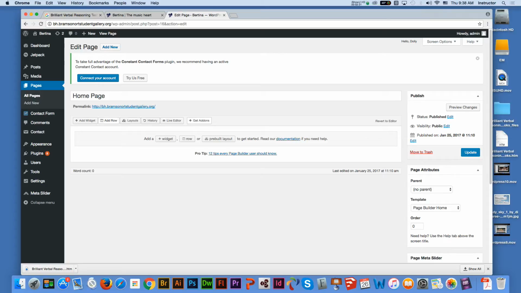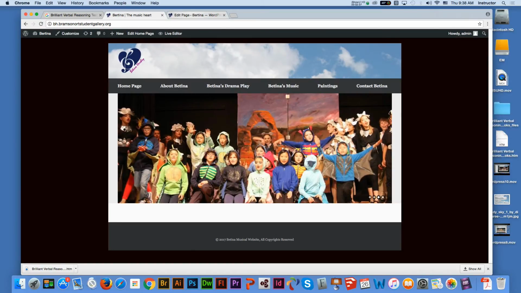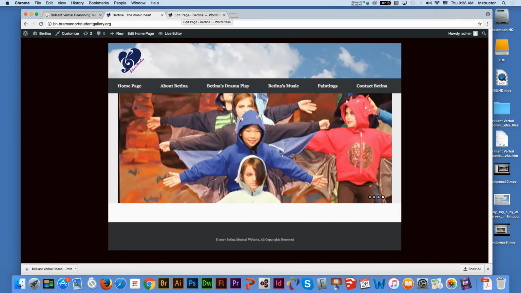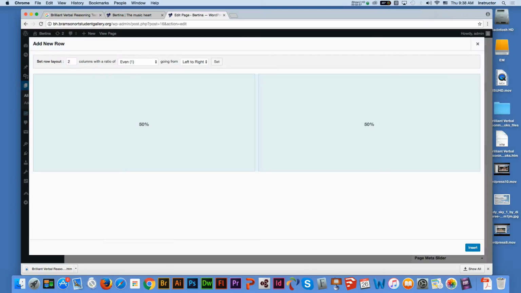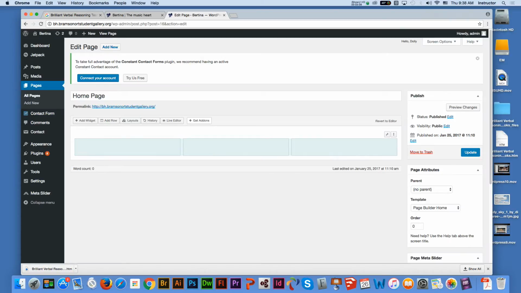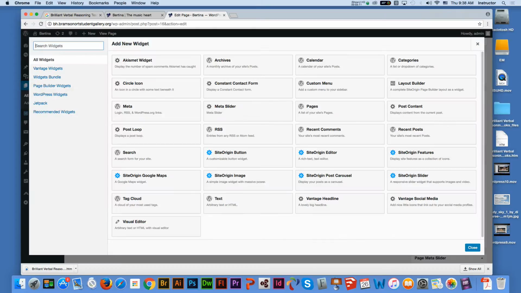I'm going to add my homepage content now, except the meta slider underneath is empty. If you don't want to add any information down here, you can, but for a company website, I would definitely recommend setting up the other links and content there. There are many ways to do that. For example, add a row. You can have a 4-row or a 3-row. Right now I'm going to have a 3-row with 3 equal columns, and then add the widget.